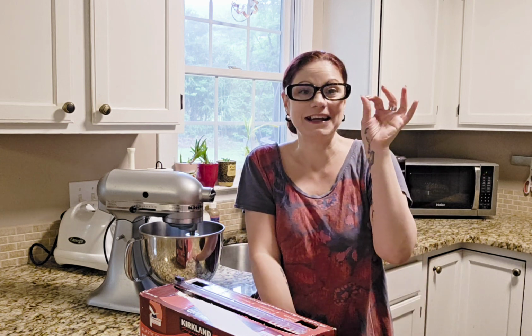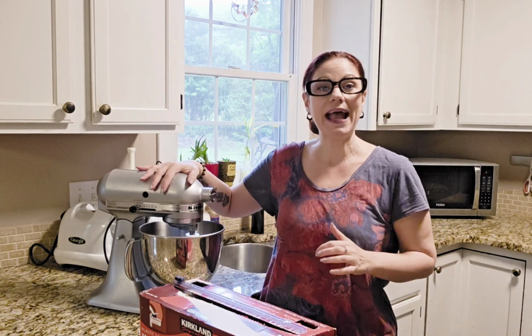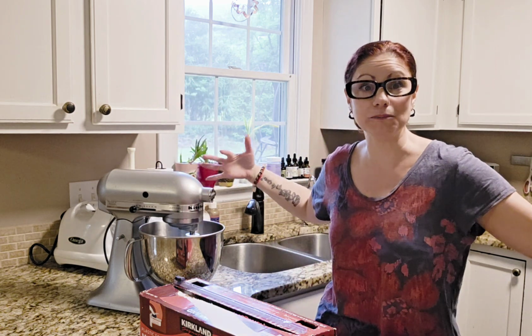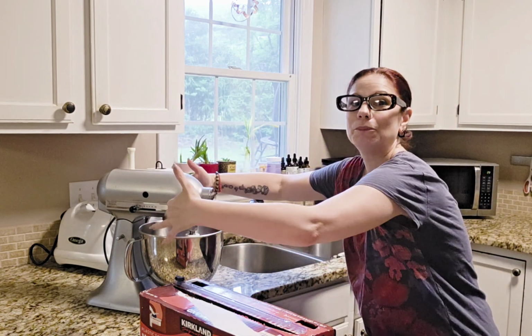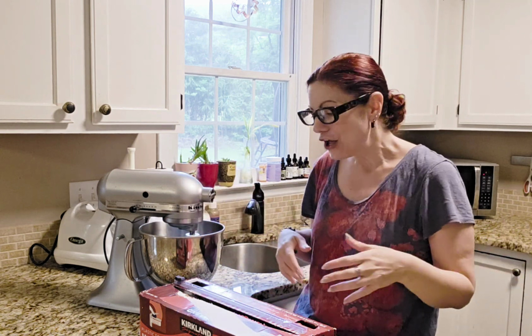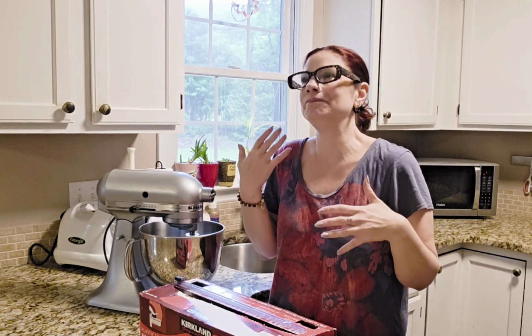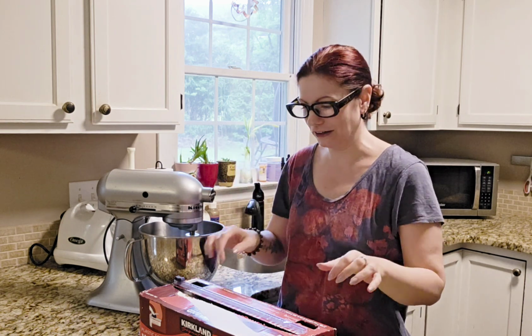But let me share with you a little trick, a very inexpensive trick that I actually learned when I was a pastry chef at the bakery. So, of course, we had the extra large mixer, the one that sits on the floor that you can't even put your arms around the bowl because it's too big, right? So we used to triple and quadruple recipes. So there was always something going in the mixer.